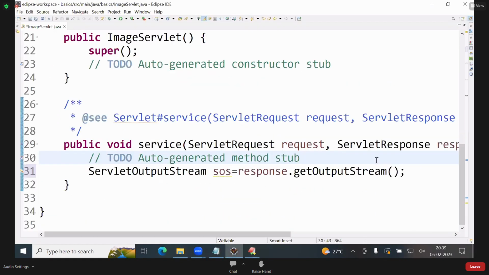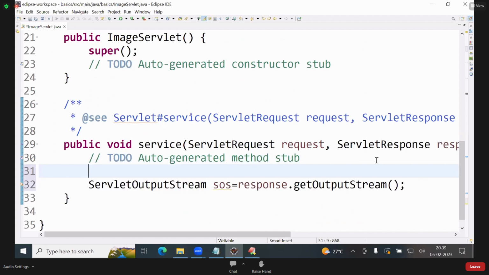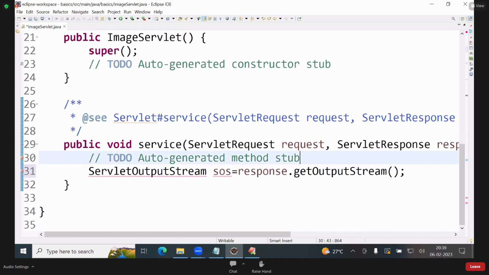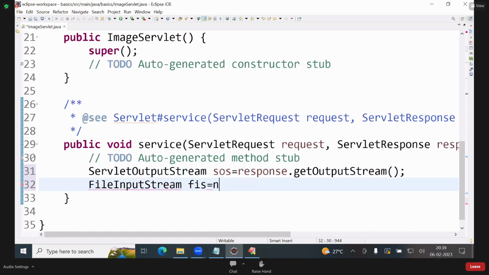For sending that image, first you have to open that file. Core Java is required, not advanced Java. Which class do you have to use? FileInputStream. Like here, just a stream was created. After that, FileInputStream fis equals new FileInputStream with the complete file path, like C drive, flowers dot jfif.